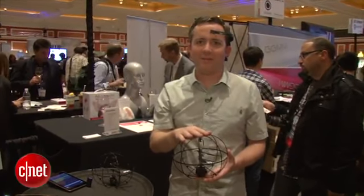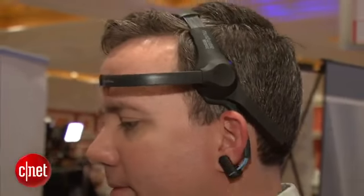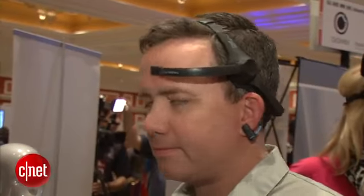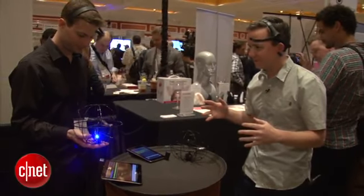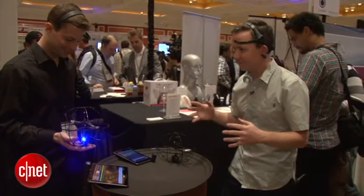The problem here is if I concentrate too hard, it's going straight up to the ceiling. So I'm trying to hold on to it. It's also not on right now, so that helps. The other cool thing about this project is that it's all open source, so if you feel like you want to hack it, they're even going to provide you a guide for hacking the software yourself and making maybe a giant version of this to control the world. Or menace your neighbors. Or your cat. Probably your cat.